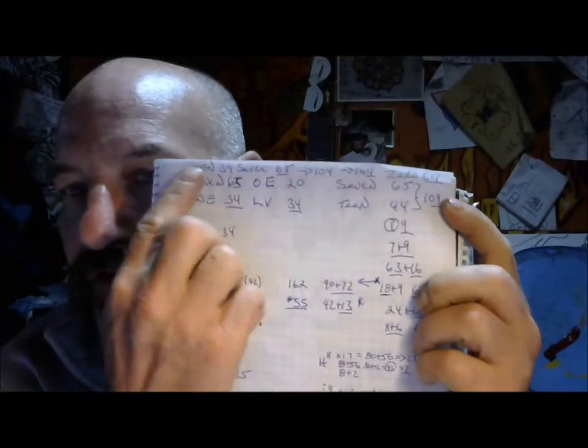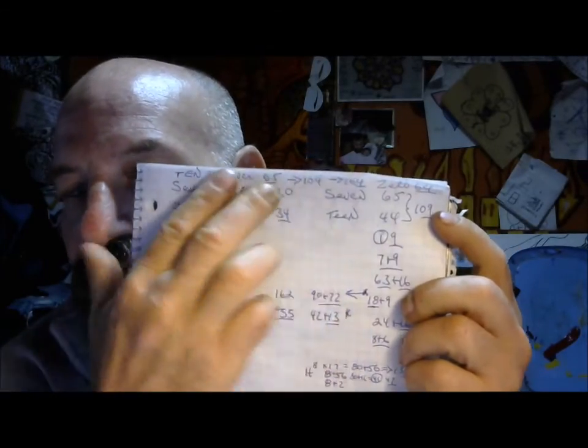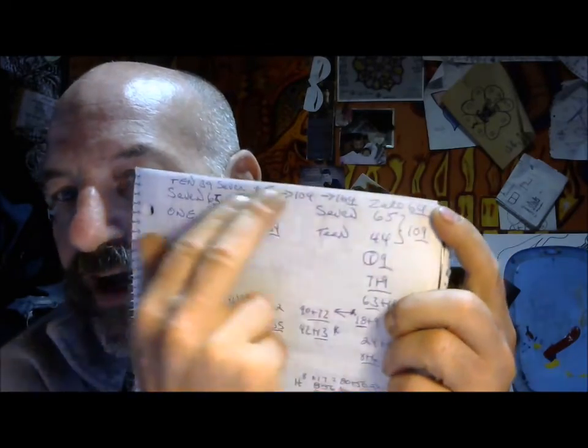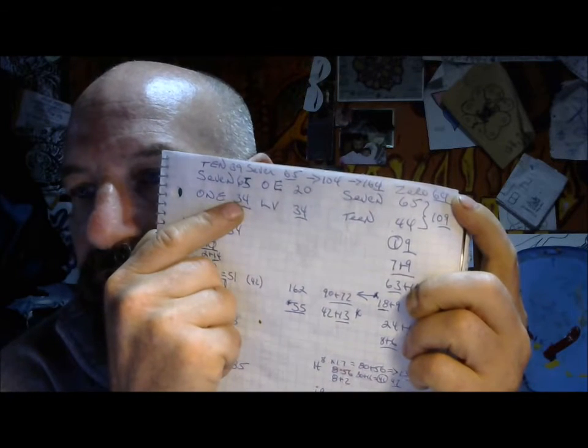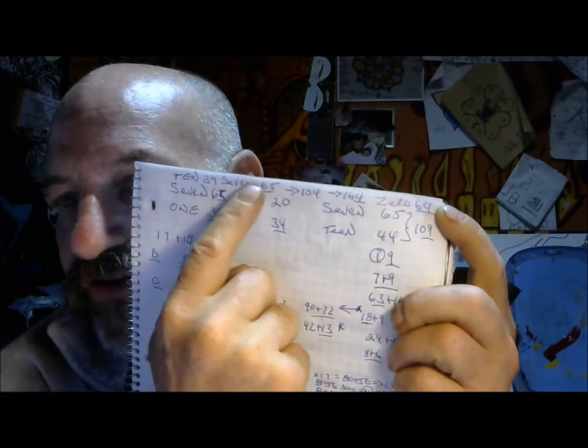There is something else I wanted to show in here. Just give me one second. I'm not sure if I have it. Maybe I'll leave it out. Yeah, we're going to leave it out. I want to just mention that 1 and 7. Let's not omit. 10 and 7 equals 104. Communication equals 164. The spirit of 0. 64 is 0. Zion, Israel. We have 0, 64 and 1 that goes with it. Which is 34. Creates the high sky 98. If you minus it, it's creation. It becomes 36. 1 and 0 is your 10. And 7.